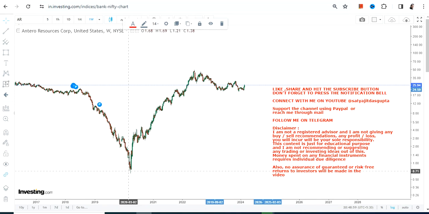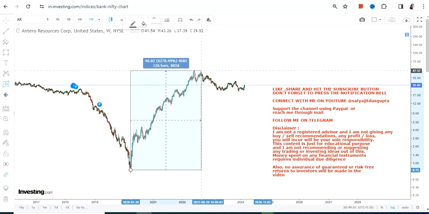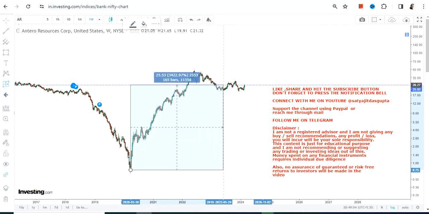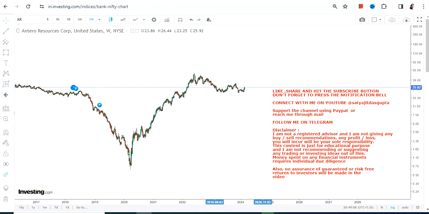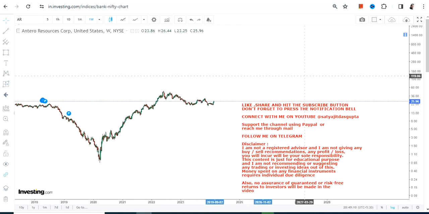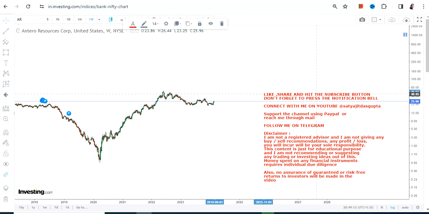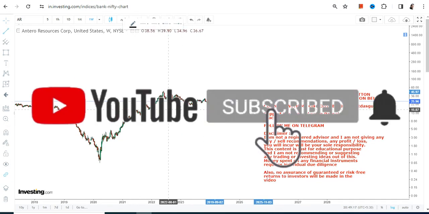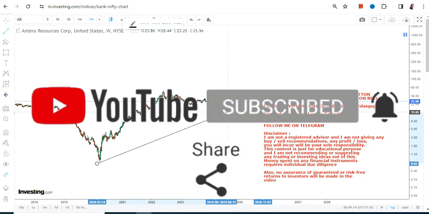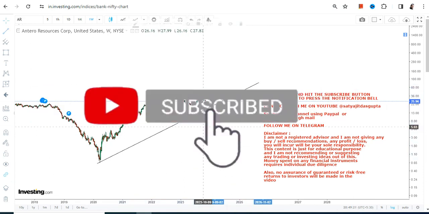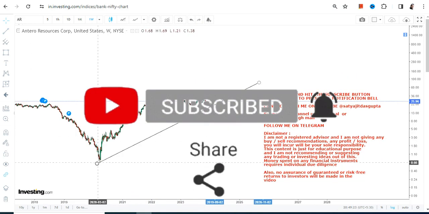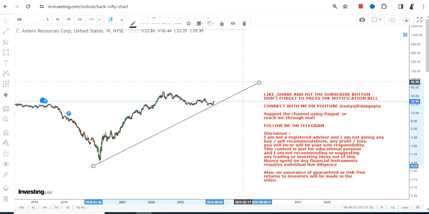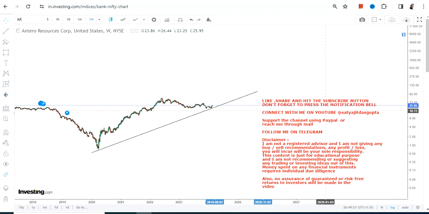And from the lows, you can clearly see that the stock has moved 6,000%, and with correction and consolidation still giving you a return of nearly 3,400%, which is quite a staggering return. But now when we look at the current price chart, it does indicate that probably the downside is over, because the bounce back has started once again. So this is a very interesting and important thing to look at as far as AR stock is concerned.